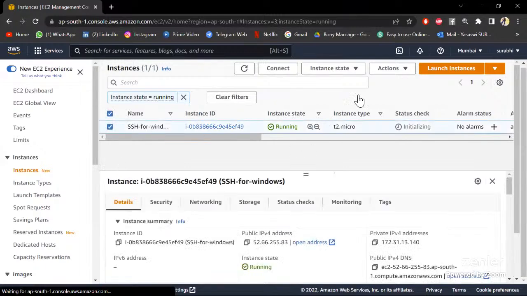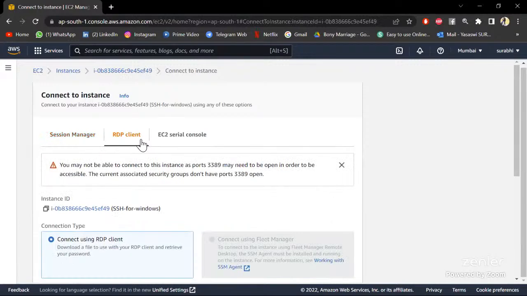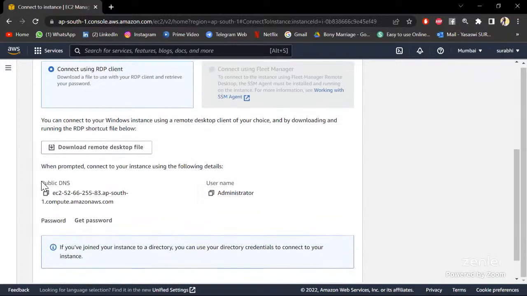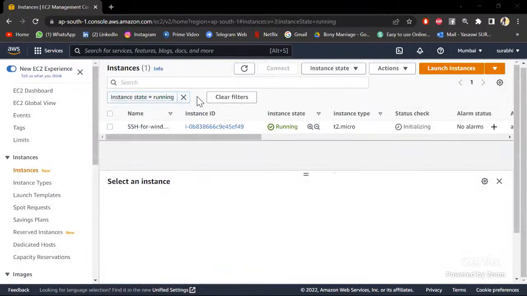But let me try to decrypt my password. So we have to select the instance, click on connect. And now RDP client. So we already have a public DNS and a username. So we are going to get our password. Okay, it is telling us to wait a minute till it initializes.